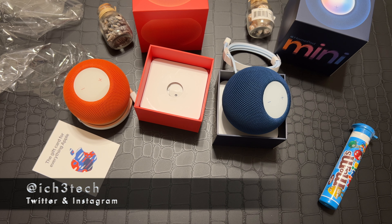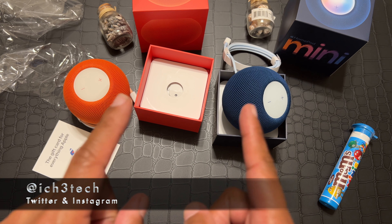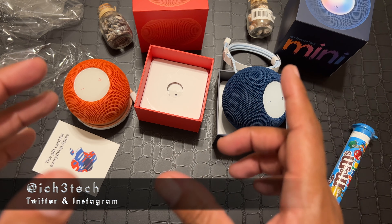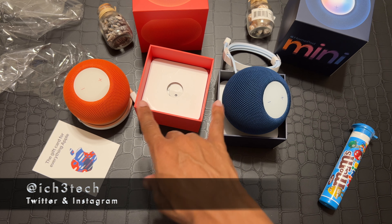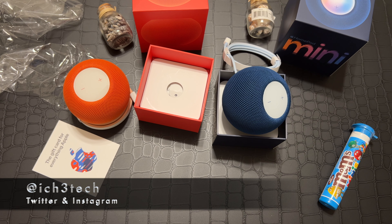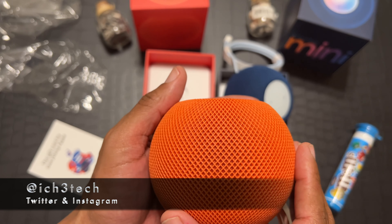They got the black and yellow, which I'm going to be purchasing very soon, because you can get that Pittsburgh Steelers color — black and yellow setup — and that's going to be in my living room. But I love the way this is set up with the orange. Just a quick look again — this looks good. I like the material on this orange.